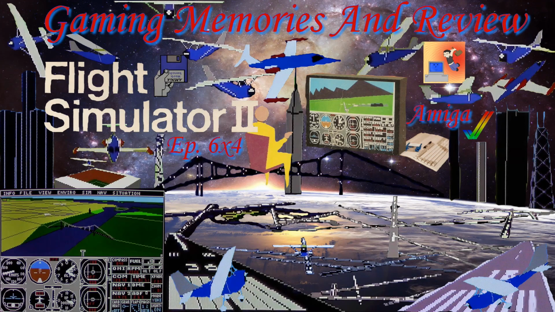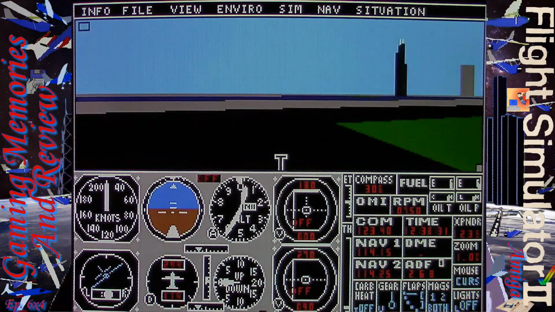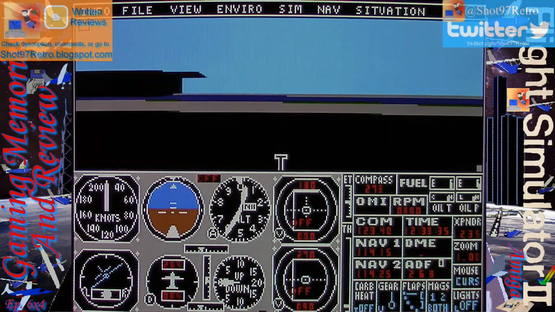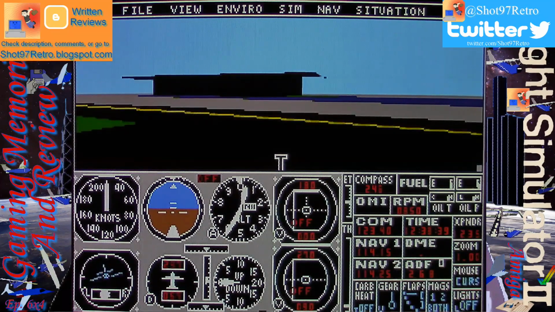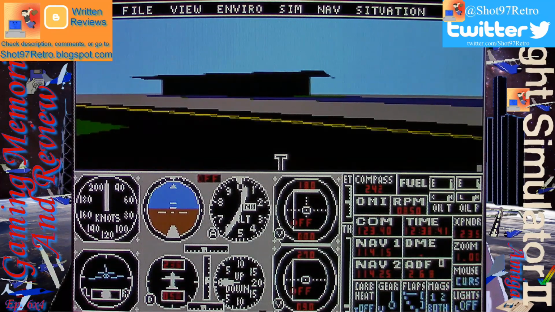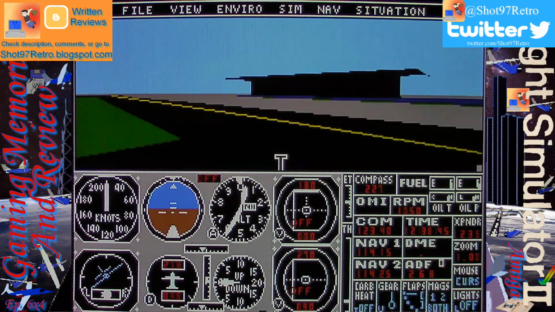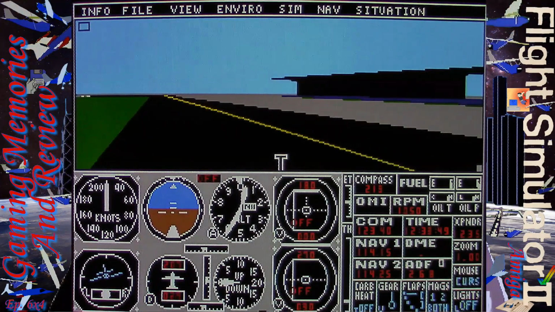Originally released December 26, 1983 for the Apple II. Developed and published by Sublogic. Here we have the Amiga version of Flight Simulator 2. Over on the PC, it was known as Microsoft's Flight Simulator. And over there, it was still developed by Sublogic, but Microsoft got their hands on it and published it themselves. And it is still going on to this very day with a brand new release coming shortly, I believe.